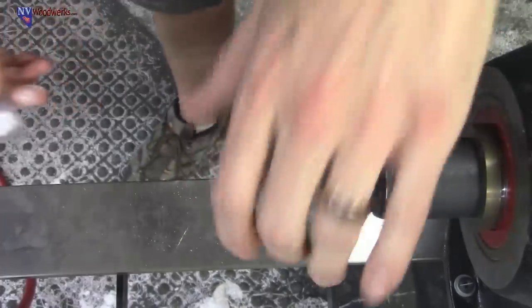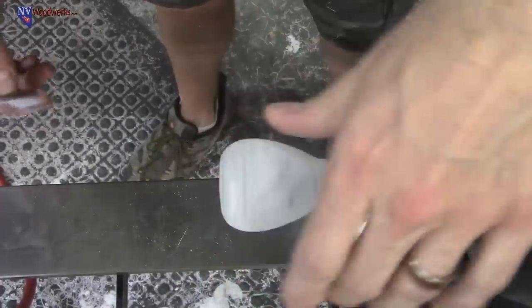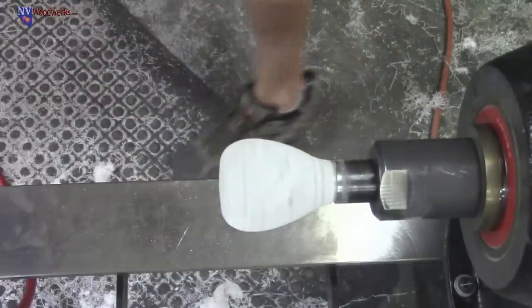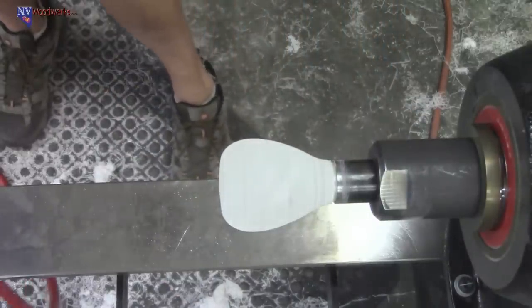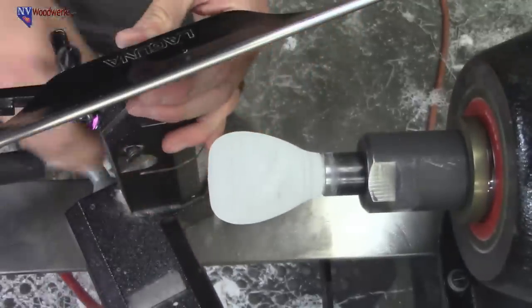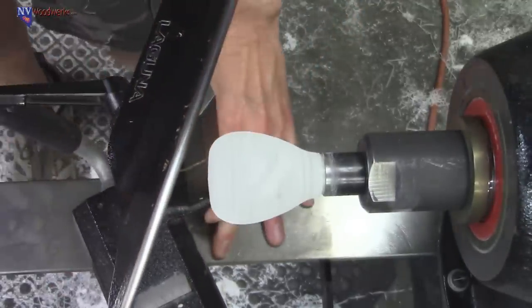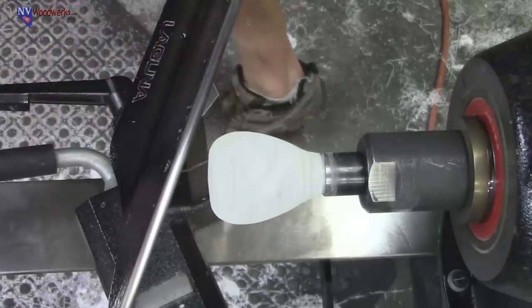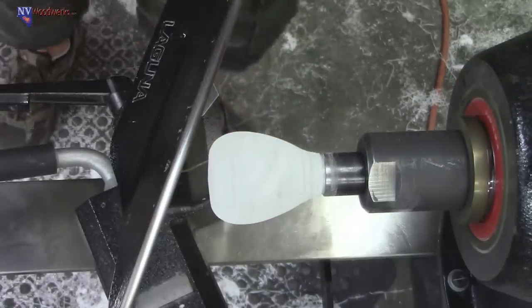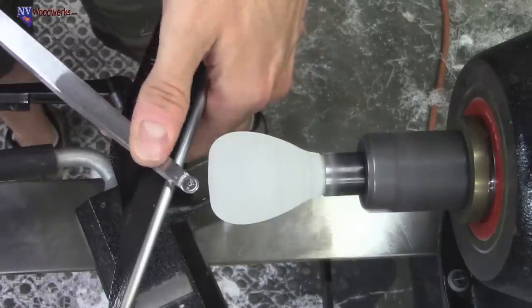Did I get that little air bubble thing out? Pretty close. We got a little bit more to take off on that. I kind of forgot. So we're going to come back in with the tool rest here. Take a couple more passes. It's just a little tiny, it was the top of the blank. A lot of times you'll get a little dent or two, a little bubble right on the top.